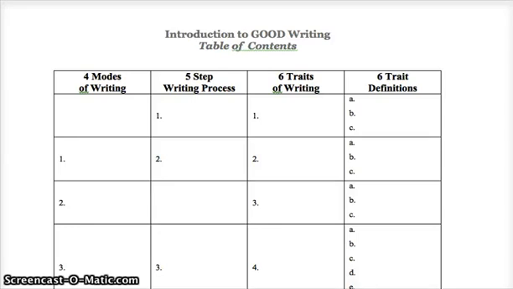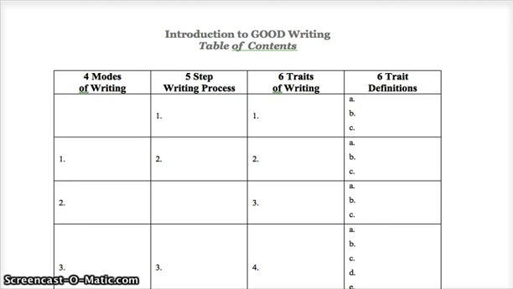This will be an introduction to the sixth trait writing that we will use for the high school and the eighth grade grammar class. The worksheet that you have in front of you is what I like to call the table of contents. So if you start the year with a science textbook or a math textbook, and you look at the table of contents at the beginning of the book, usually it's very confusing. You have no idea what the terminology means. You're kind of lost when you look at it.